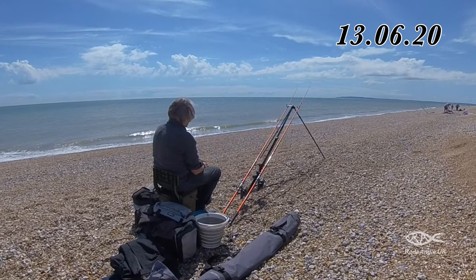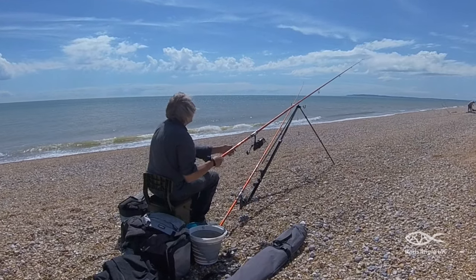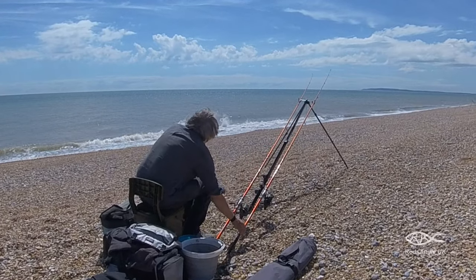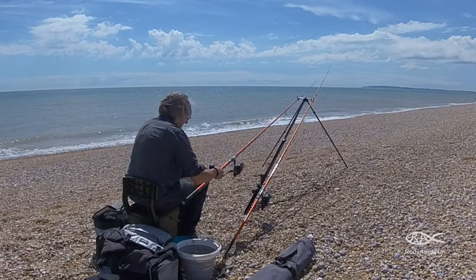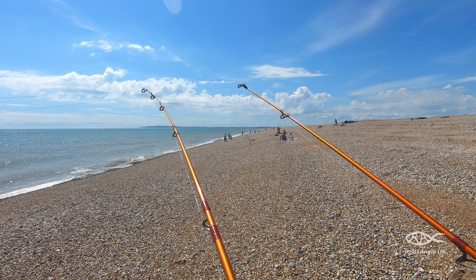My first outing was on a Saturday in mid-June, on a weekend when there was no firing going on. There were plenty of other people down here, especially right in front of the car park, so I ended up walking left towards Denge Marsh. Here, the bass are normally caught over low water, and I left it a little bit late, so the tide was already coming in. Things weren't looking too good.